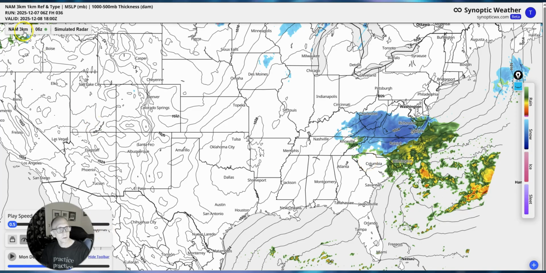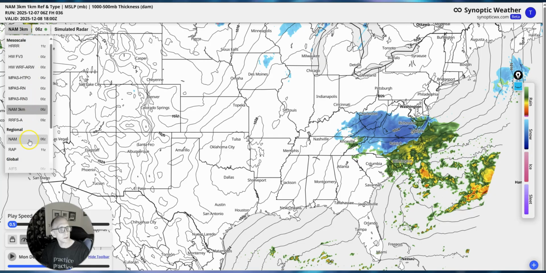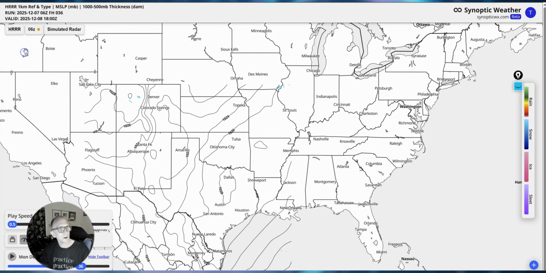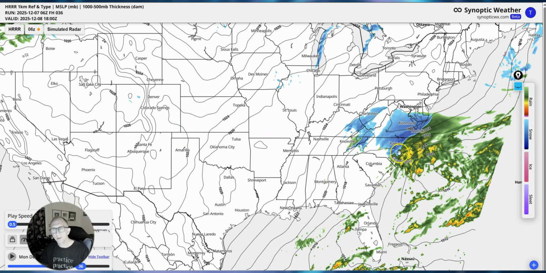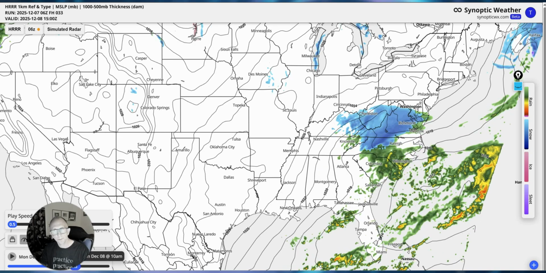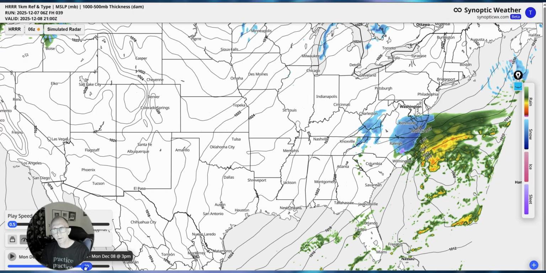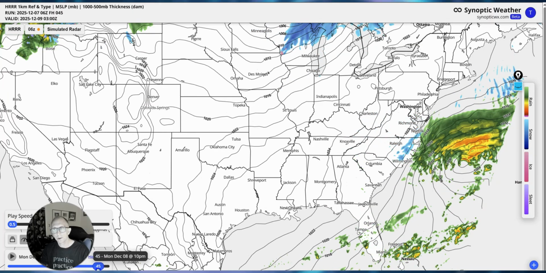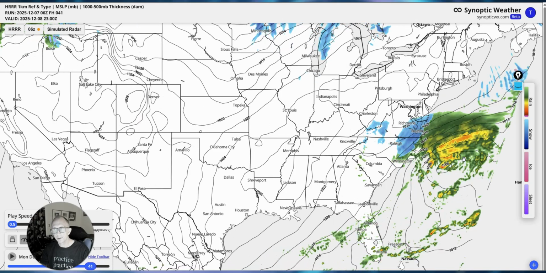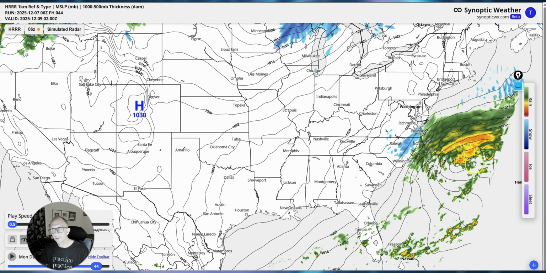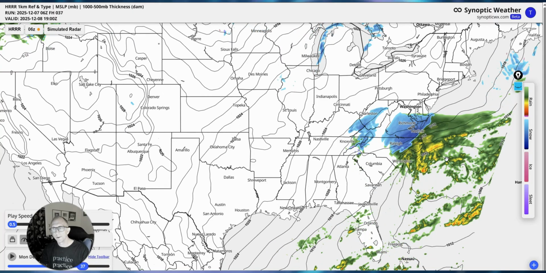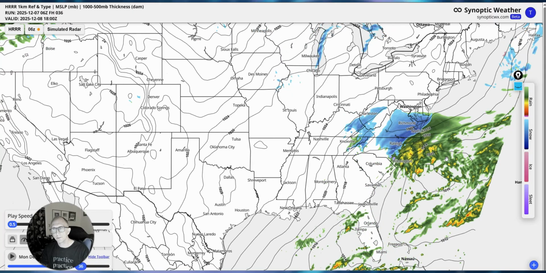So let's compare it to the HRRR. See if we can go that far out. Right, it's a little further north and more bullish with the snowfall there. And this is tomorrow afternoon, potentially through rush hour. That snow moving offshore and low pressure getting going here. It's not really showing deep, but it's deepening right offshore here. So it really depends on where this low pressure sets up, right?